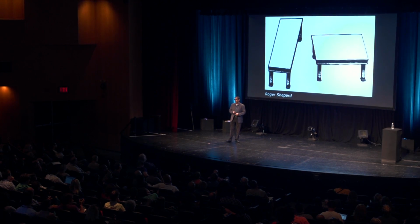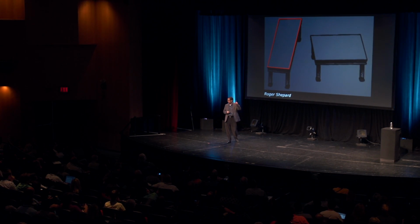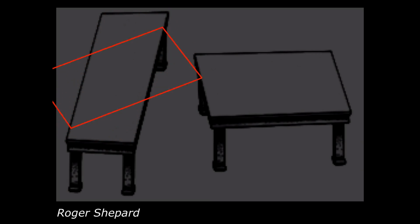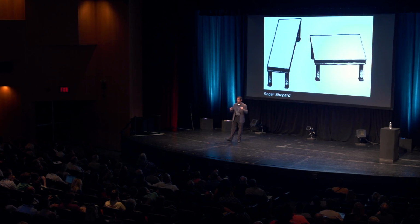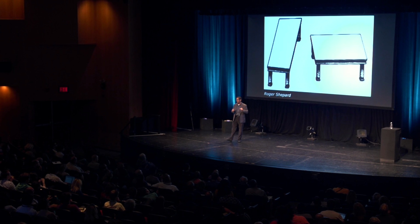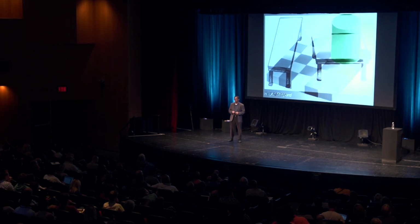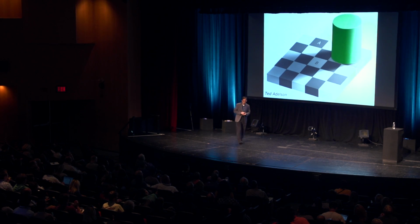But the fact is, I can draw an outline around one of those, and if we rotate that and shift it over to the side, you'll see that they actually are identical. So the cues that are in this illustration, as crude as they are, are enough to throw off our perceptions of that shape in there. Now, I'll show you one more example. This may be one that you've seen before as well.